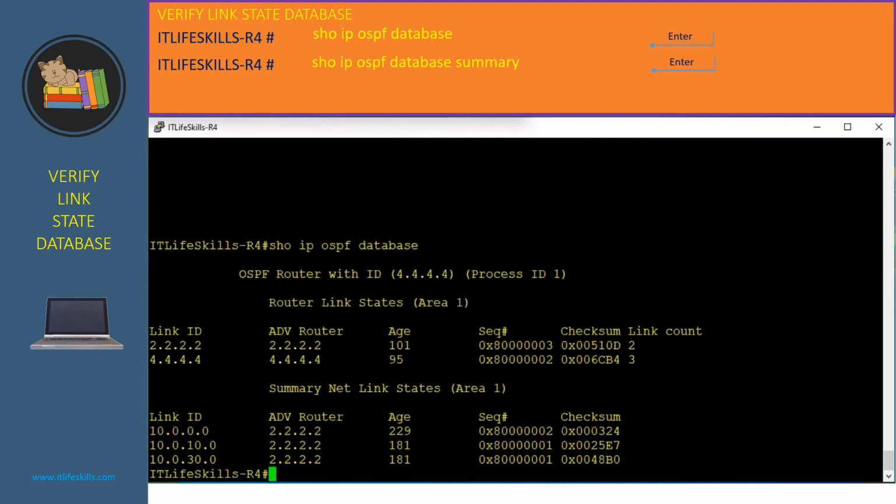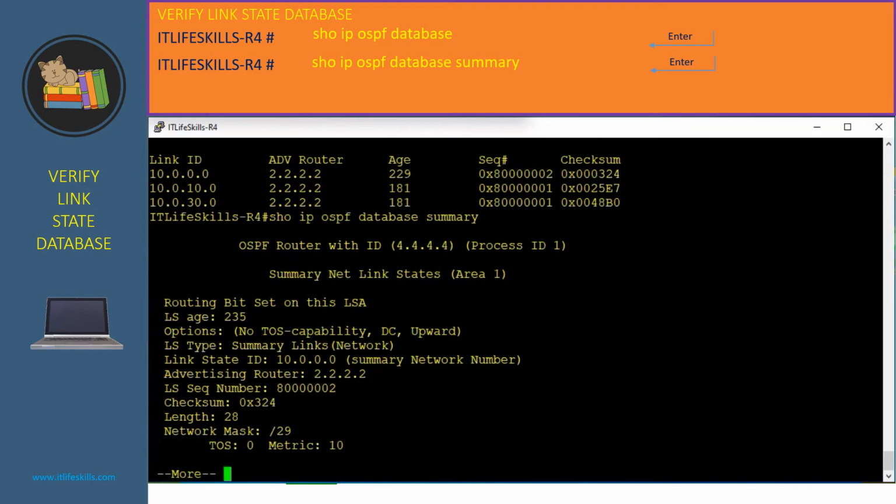But we see there are 3 summary LSAs created by router 2. Let's verify the detail of the summary LSA by using the command show ip ospf database summary, then hit enter.